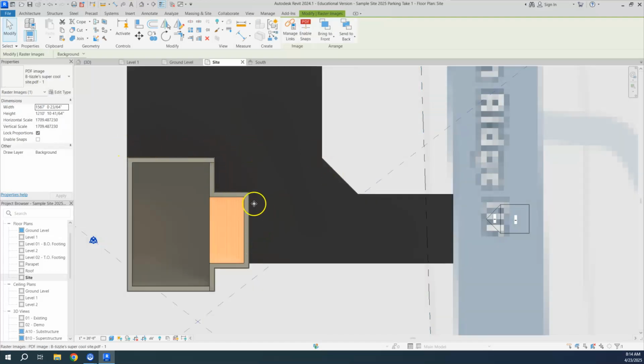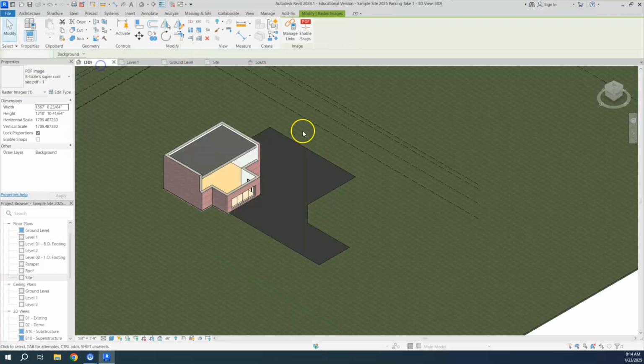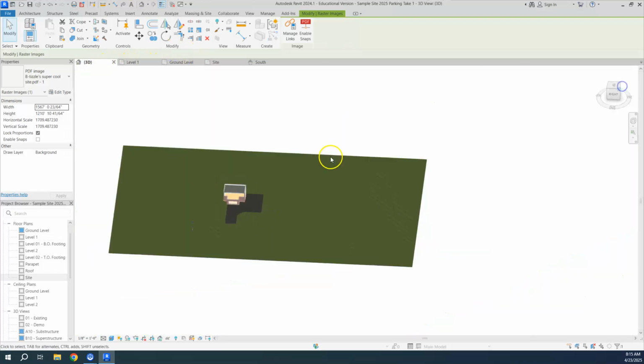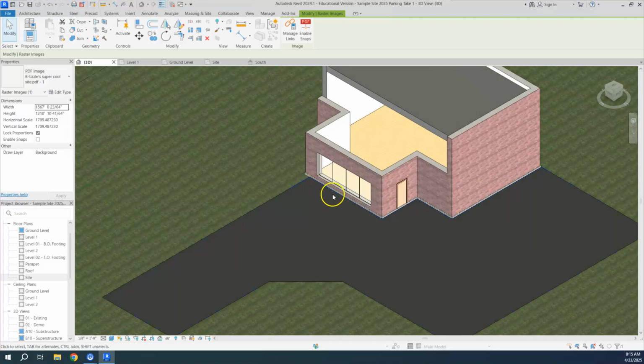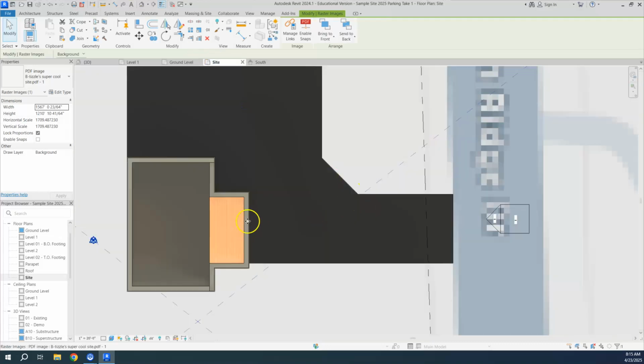Remember, you need a sidewalk around your building. Well, if you look at my building, my front door is actually on this edge right here. So I'm going to put a sidewalk along the front of this so that I can have cars park here. They can get out of the car, walk along the sidewalk to the front door. And I like this area right here to be my handicap parking. That's what I'm going to do for that. And then I'm going to put regular parking here and then back here. And so I need a sidewalk going along both these edges and along this front side here.